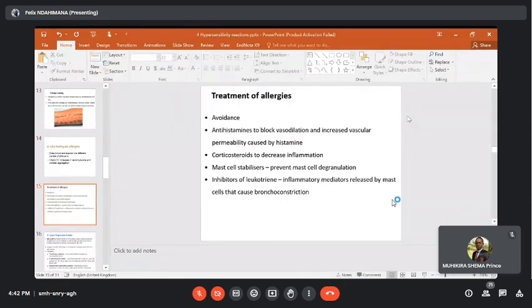Unfortunately, you might be allergic to something you can't avoid, like pollen. If you're moving on the roads and you're allergic to, let's say, dust, you probably have a lot of problems. But the first thing to do is just to avoid the allergen to which you are allergic. In some cases, you might give an antihistamine that blocks histamine, a corticosteroid that decreases inflammation, anti-inflammatories, some mast cell stabilizers, some inhibitors of leukotriene, and so on.